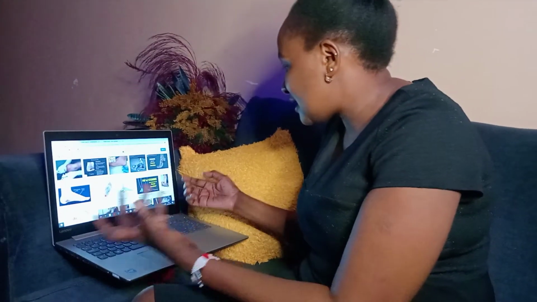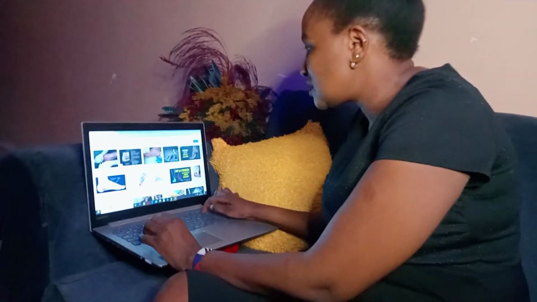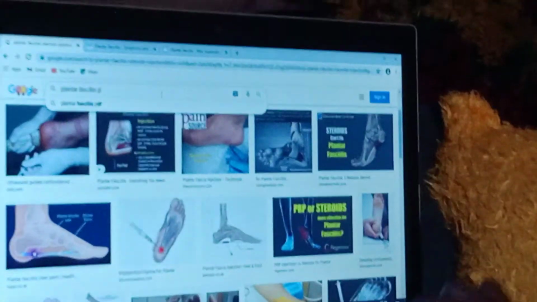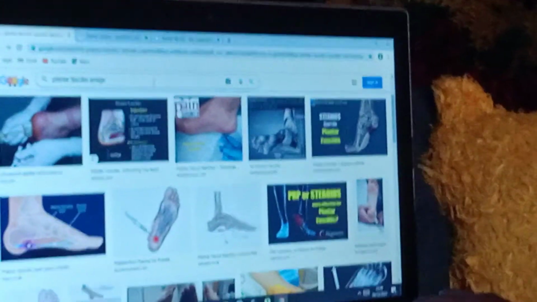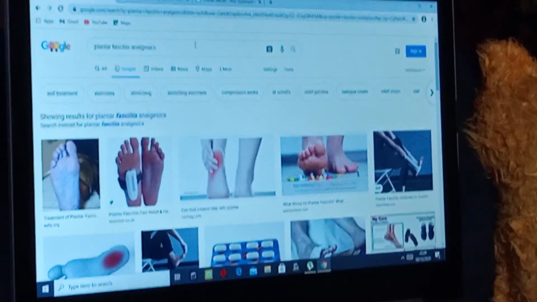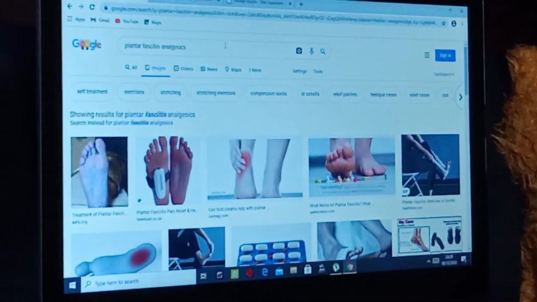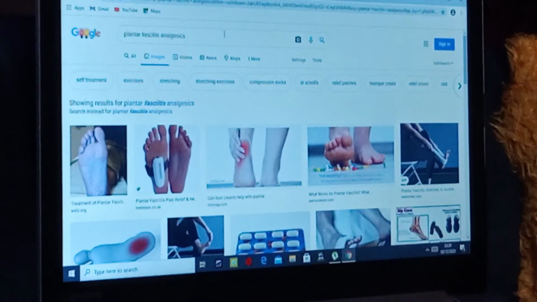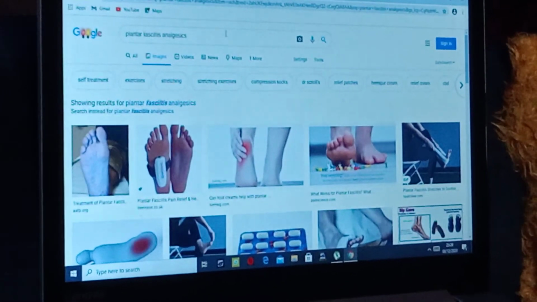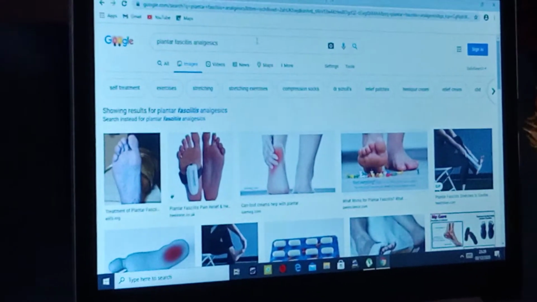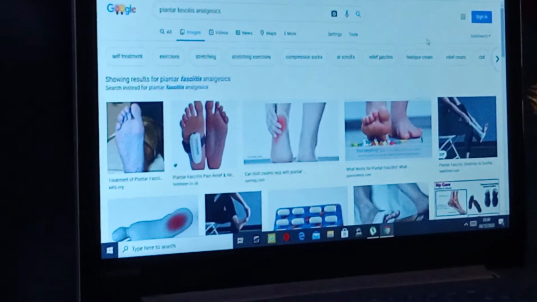Apart from that, guys, you can also use drugs or painkillers. Let's look at what type of painkillers you can use. Yes, analgesics. Let's call them analgesics, right? I know of some of them. We can call them the Flotac tablets, simply the diclofenac. We can use paracetamol. We can use the brufen. All these are painkillers. It depends which one is working best for you. So guys, just about that, you can even get an injection if the worst comes to worst. But guys, all this is meant to relieve the pain.